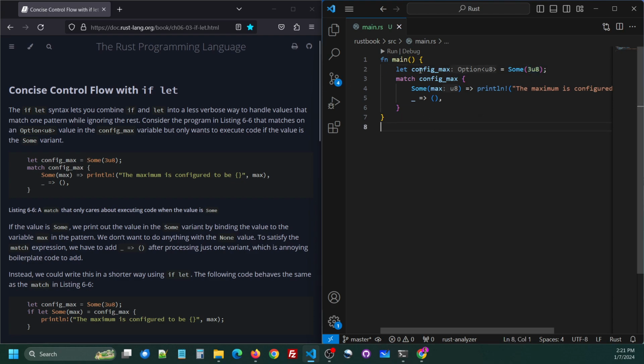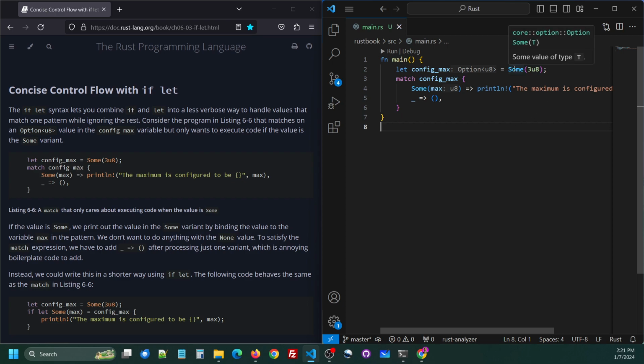Okay, so here you have the config max variable, and it's assigned the value of Some(3u8). The use of Some is like an Option enum, right?